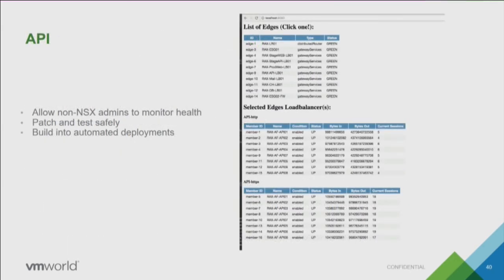Luke and Rush have alluded to the fact that NSX has a nice API available to it. One of the maturity complaints that we would have about NSX is that the role-based access control is kind of weak or lacking, especially if you want to give the development team access to only their group of ESGs. So what we did was we gave our DevOps guy, Jacob, he's in the room back there, access to the API, and he wrote up this nice little web page and can pull up statuses and put these on dashboards. It's all through the API. It's just a quick view so that you don't have to give people full login access.